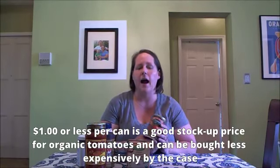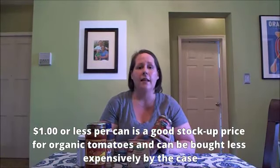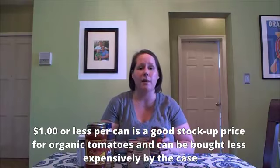Any kind of canned tomatoes we use a lot of. We do a lot of soups and stews, make our own pizza, all that kind of stuff. So if I can get this for 50 cents or $1, I'll buy it. I buy my canned tomatoes usually because I prefer organic by the case even sometimes, if I get a better deal, a case discount, or if Costco's having a sale. Not too long ago, they had the Del Monte diced tomatoes, organic, buy one case, get one free. So we had a lot of tomatoes for a little while, but it's something I use a ton of. So I don't hesitate if I find a good deal on that to get a lot.